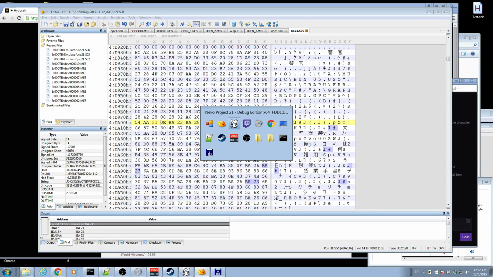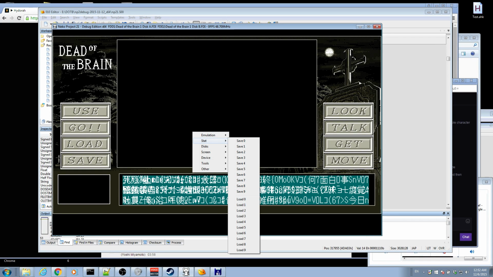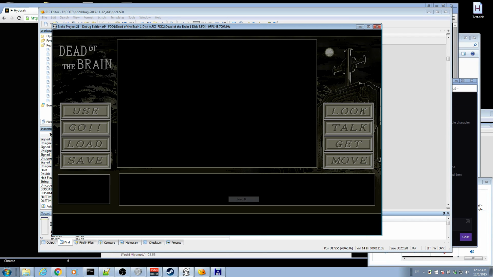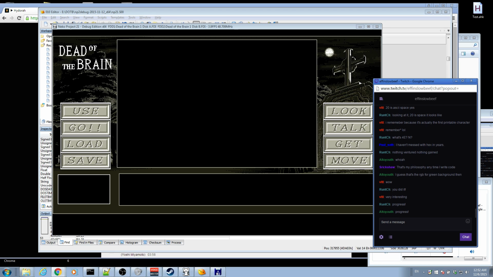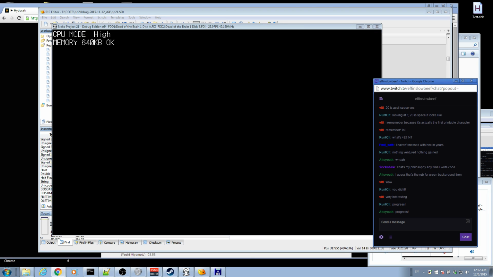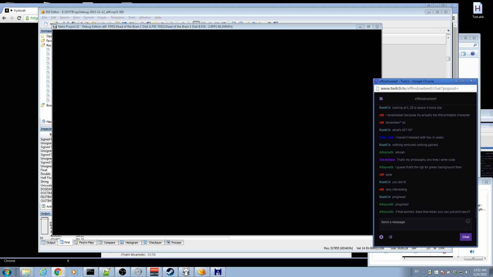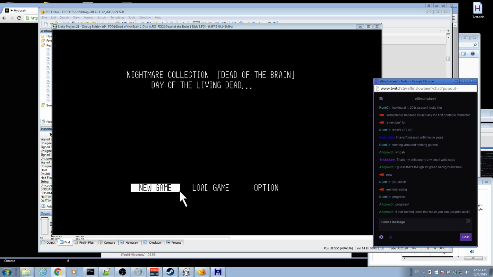Okay, let's just change that to 23 for now. Huh! Alright, AA23 looks like it reset the game. If it works, it means I can just print ASCII. That would solve a lot of my issues, honestly.